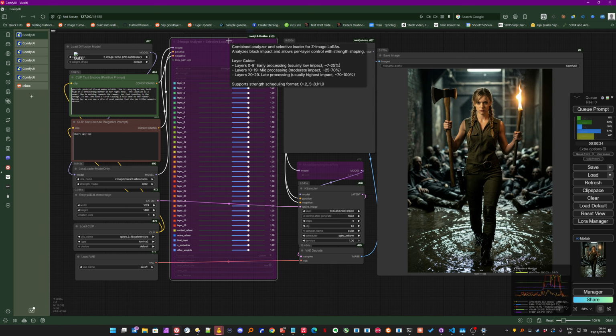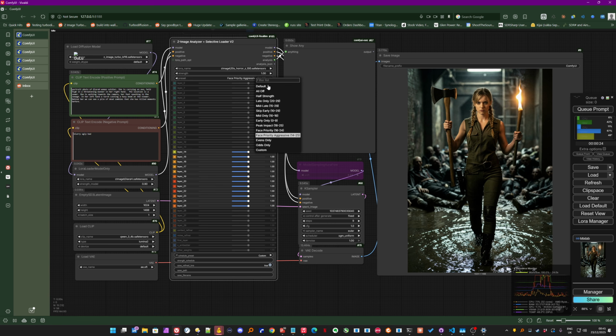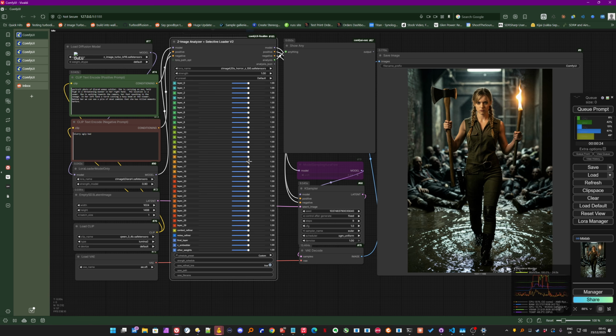What I have discovered from Z-Image is, and I have presets here, that I actually go face priority. A lot of the time the face data seems to be in these layers. Now I'm going to go back to them all turned on, and these layers in this 20s horror LoRA that you see here, I'm just going to scale them back a bit.